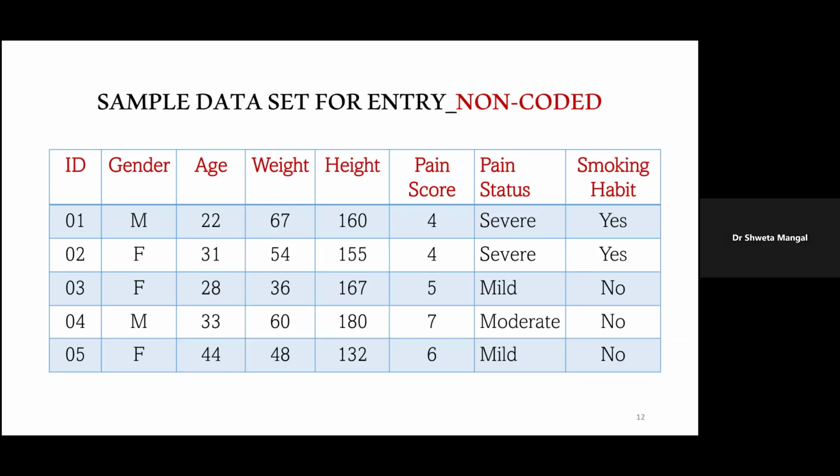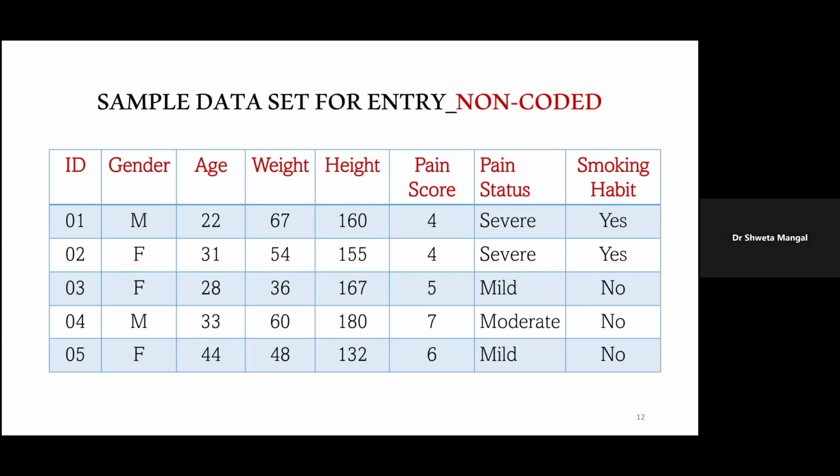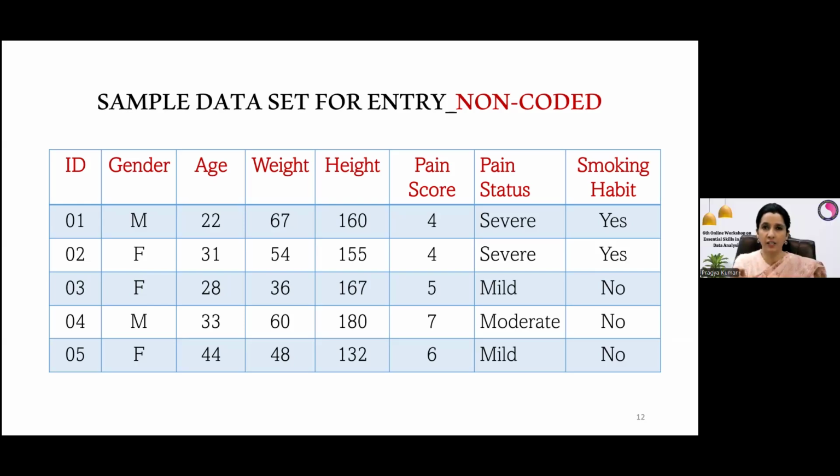Yeah, ma'am. I got confused, like I thought when it is a coded sheet, then we need to code each and everything. But we don't need to code everything. Coded means, in the literal sense, everything should be in numbers in Excel. If something is already a number, like height, weight, age, you don't need to code it, because that value is already there on a ratio or interval scale.